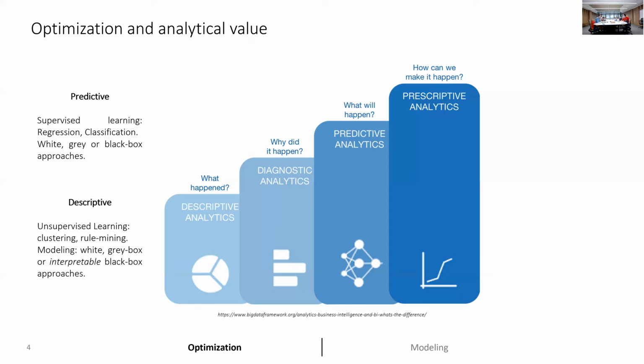And then we have prescriptive analytics, which aim to provide outputs or decisions that indicate how to optimally maximize a system's performance. This type of analytics tries to answer the questions, what should we do? How can we make this or that outcome happen? And this is optimization or reinforcement learning, basically. So either what I refer to as a gray or a black box approach.